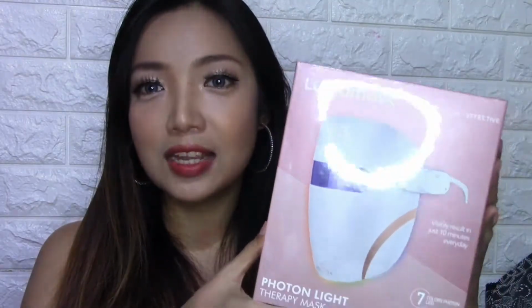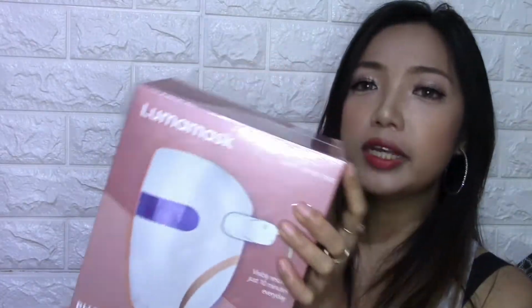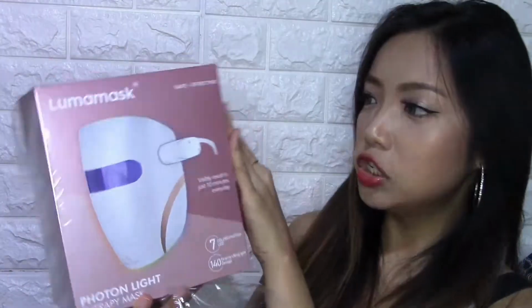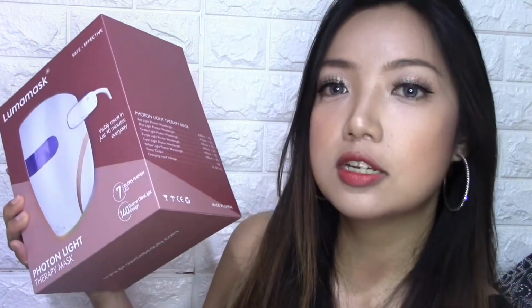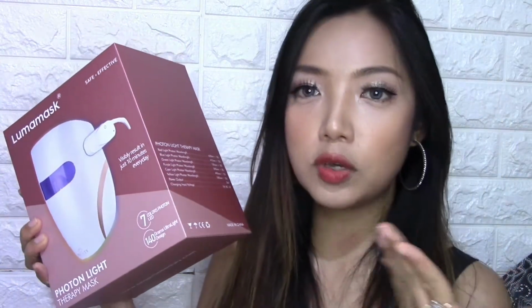This is the Lumamask and I really can't wait to test this out. It says here safe plus effective. It also says here it has 7 colors photon LED. I think we're just gonna have to really test this out to see what effect it's going to give my skin. I also really like the pink packaging. It's like a pink metallic. So you're not just paying for a good quality mask, but you're also paying for nice packaging, because packaging is really important when it comes to branding. It really shows how much you care for your brand.